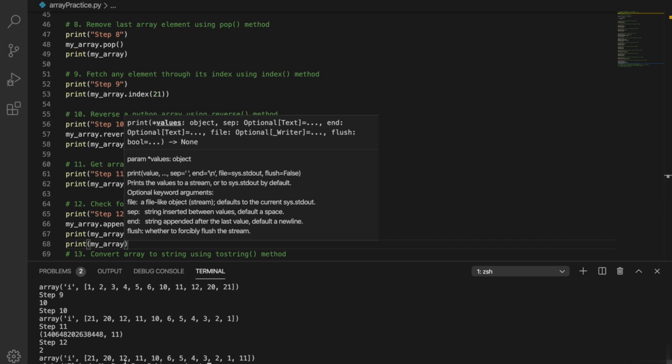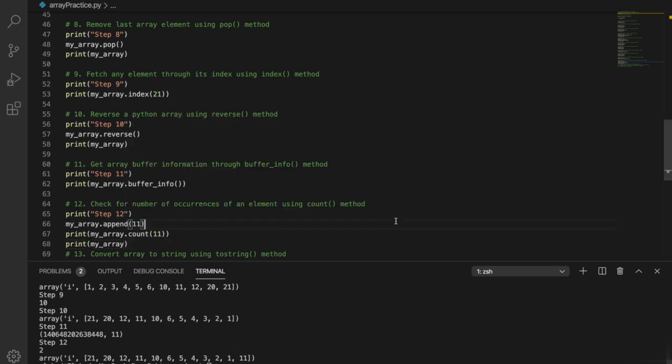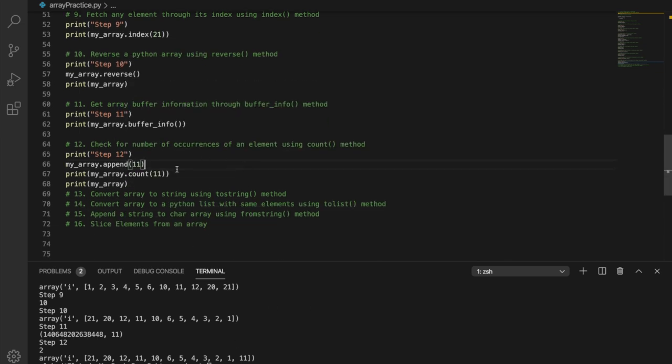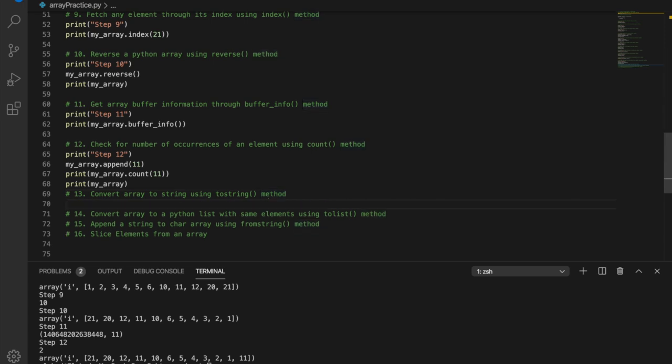So if you look at this array, you see that 11 is here, and at the end we have one more 11. So by using count function, we can count the occurrence of elements in the array. Many people mix this with the count of elements. I want to make sure that this is not the count of all elements, it's just the occurrence of elements in the array. So let's continue to our next step.